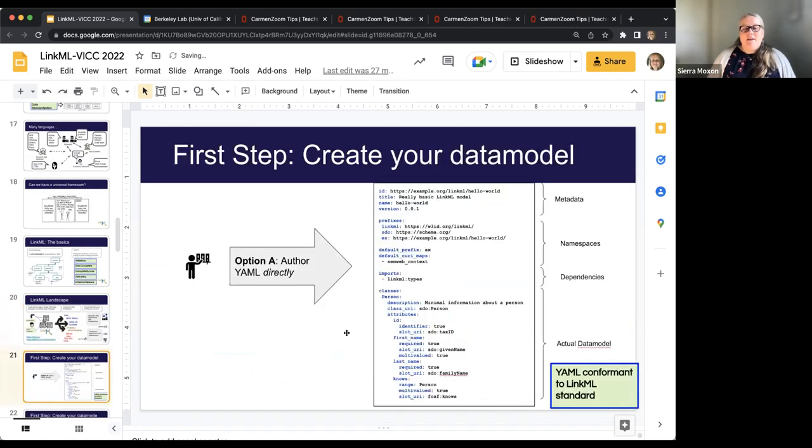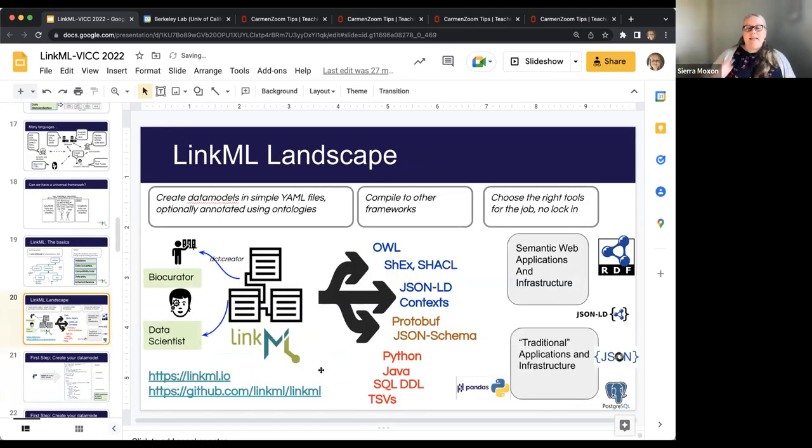So just to give a little overview of the landscape of the tools I was talking about, I guess you kind of say that authoring LinkML in YAML is still kind of geeky. It might not be the most obvious to every user of our modeling language how to write models in YAML, but I'll talk about some other ways to author LinkML in a few slides.